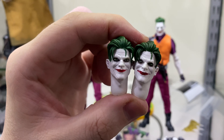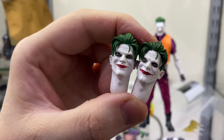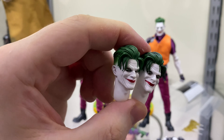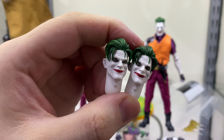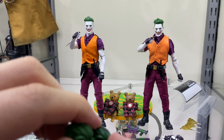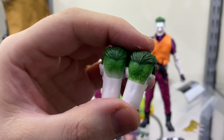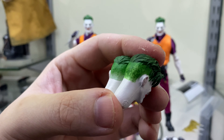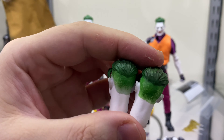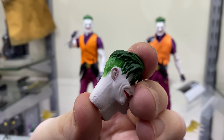The secondary head sculpts — the official looks very nice and clean and has a brighter vibrant green in the hair, whereas the KO is just everything is 15 percent less. But when it comes to Joker, a bit of mess on the face paint isn't so bad — it's kind of in keeping with the character. Turn it around to the back and the official on the left has that nice blending, whereas the KO looks like they used a thinner wash to slap some green in there, with far harder lines and more obvious mold lines.